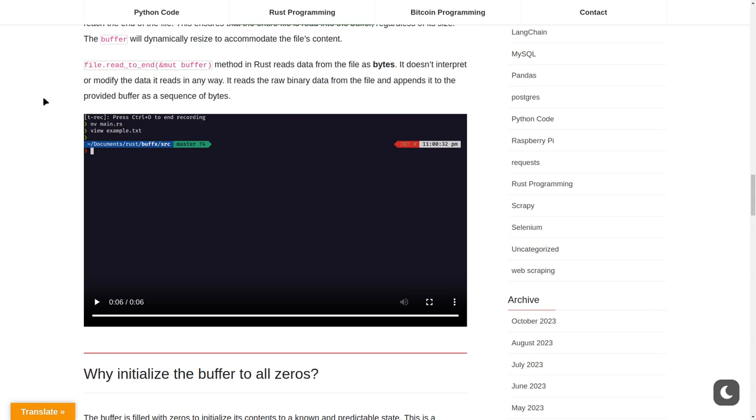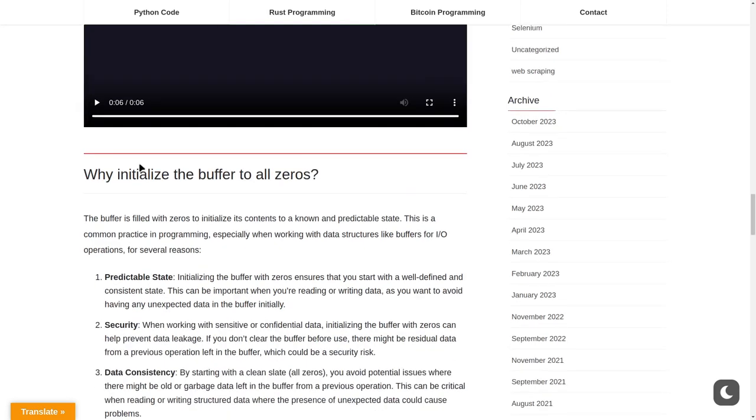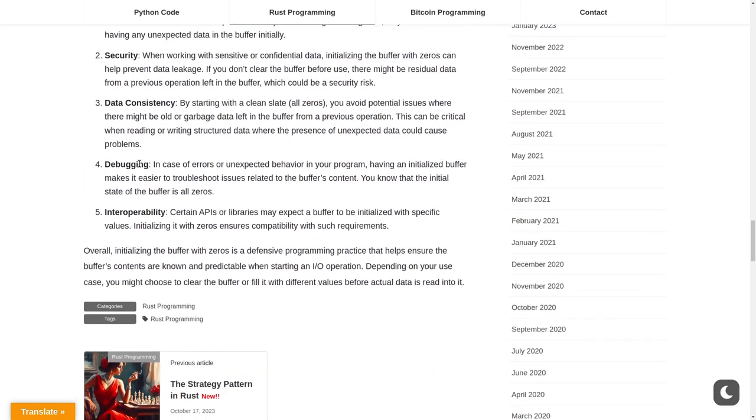Also, you can use something called T-Rec, and that's what this is. And the benefit of this is it automatically outputs to GIF and MP4. You'll need to download the source from GitHub and compile it. You need to compile it with cargo run once you've cloned the repo from GitHub. And then just copy the binary executable into user bin, local, wherever you want to put it, where you want to keep it accessible and have it in your path.